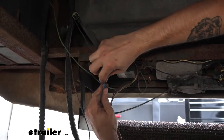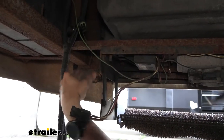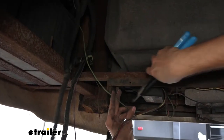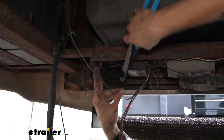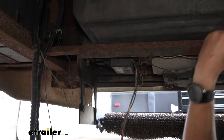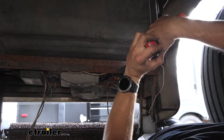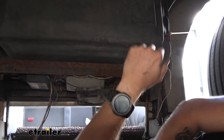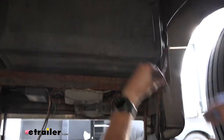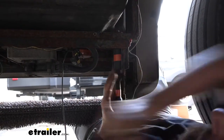That's why it's important to always use a heat shrink butt connector on stuff that's going to be sitting outside. Our green wire here is a ground — I'm assuming it's running up into our battery for the controller. We can just go ahead and cut that off here, leave it a little bit extra, and hook that up later. All we have left is our ground screw for our door switch. We'll go ahead and try to pull that out, but that screw's pretty much busted off, so we're going to go ahead and cut it. Then we can start removing the bolts and unmount our step from our chassis.